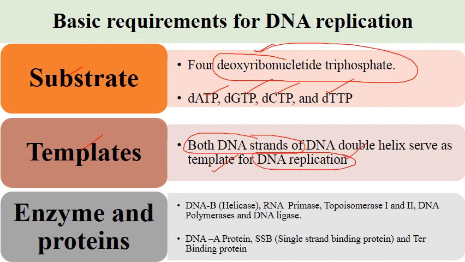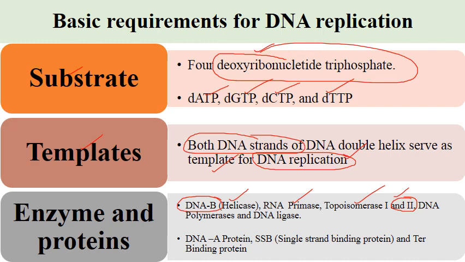Enzymes and proteins which are involved in DNA replication. Firstly, DnaB protein, it acts as a helicase. It has DNA unbinding property. It helps in uncoiling or unbinding of the DNA double helix. Then comes RNA primase, which helps in formation of RNA primer or adds short sequences of ribonucleotides. Then topoisomerase 1 and 2, which is also known as gyrase, it helps in relaxing the tension which is developed behind the replication fork. It makes nicks, meaning it can break the phosphoester bonds and can relax the force or tension which is generated behind the replication fork.